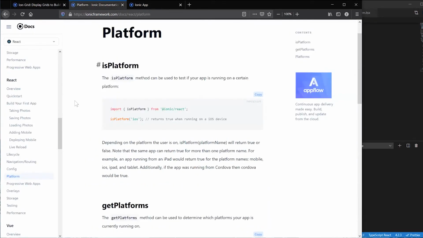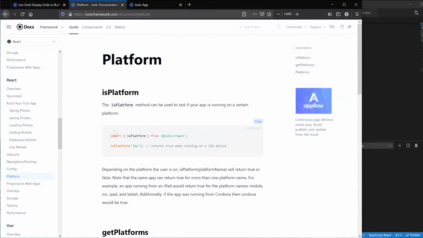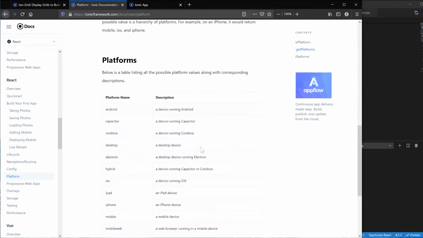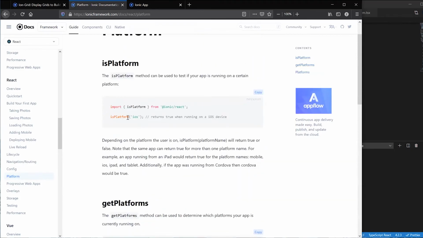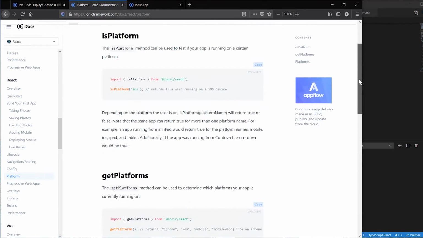Another thing I want to call your attention to is the platform function. Your app can check to see what it's running on. isPlatform will return true or false based on whatever string you put in it. So you can put isPlatform iOS, and if it returns true, then you can write code that is only for the iOS platform.